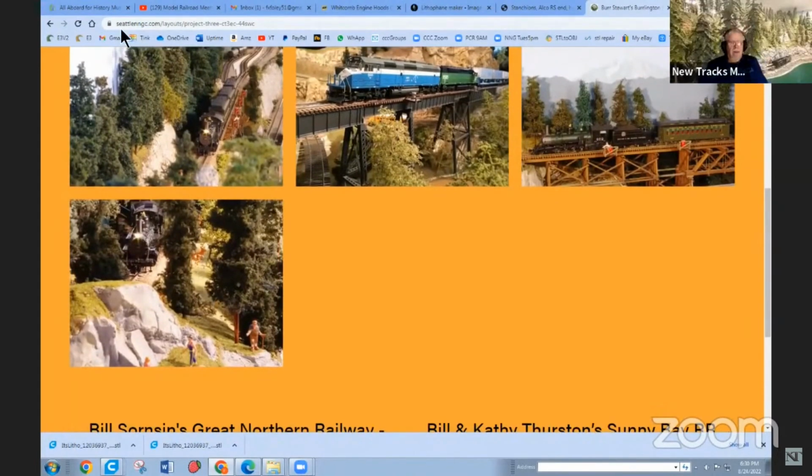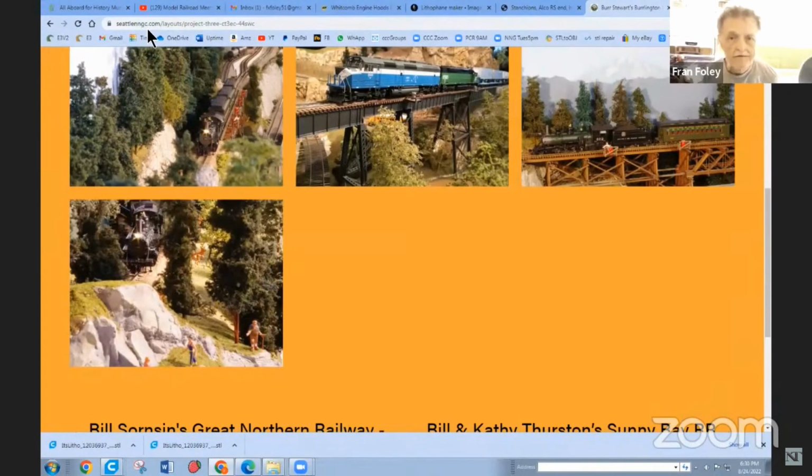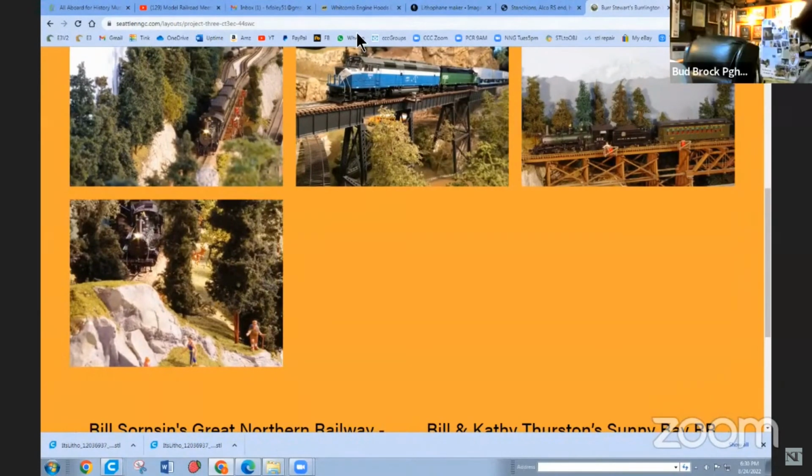Seattle Narrow Gauge, SeattleNNG.com, layouts. Narrow gauge.